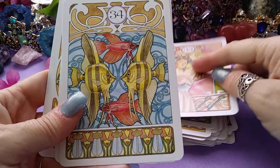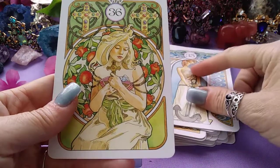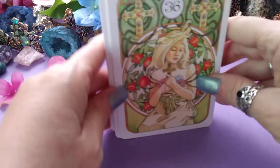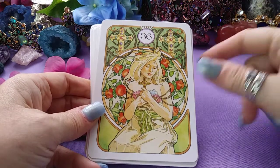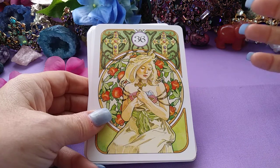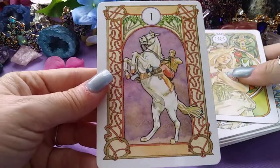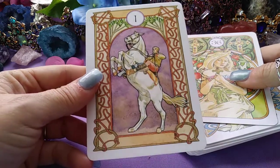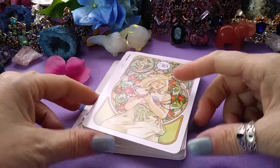One of the main important things about the Lenormand is being able to recognize it right away, because it's just one of those things — you see the Cross and it gives you an image, you know the meaning. There's a word association with each one. Like I even have a charm — the Rider — and right away I know it means news, information. It could also mean movement or moving. They're very handy in the readings, and I hope you like them.